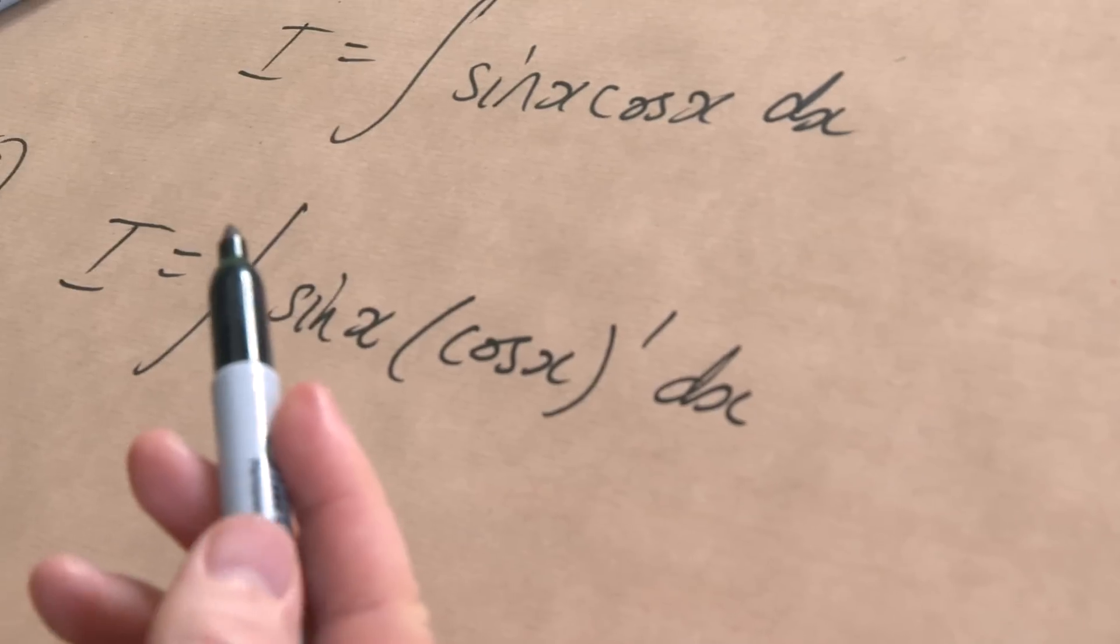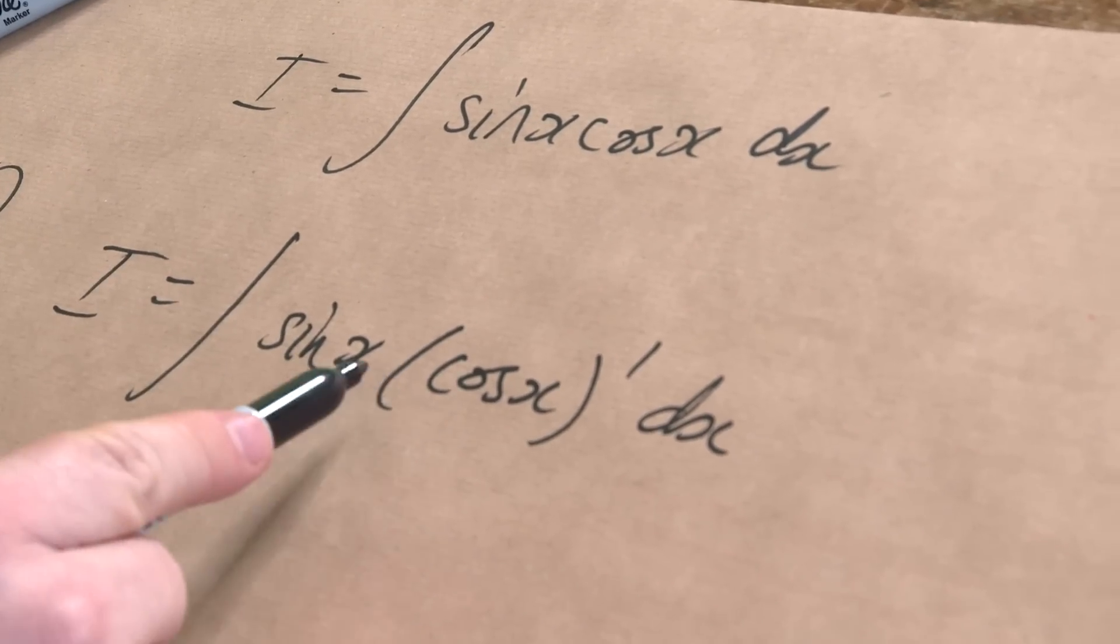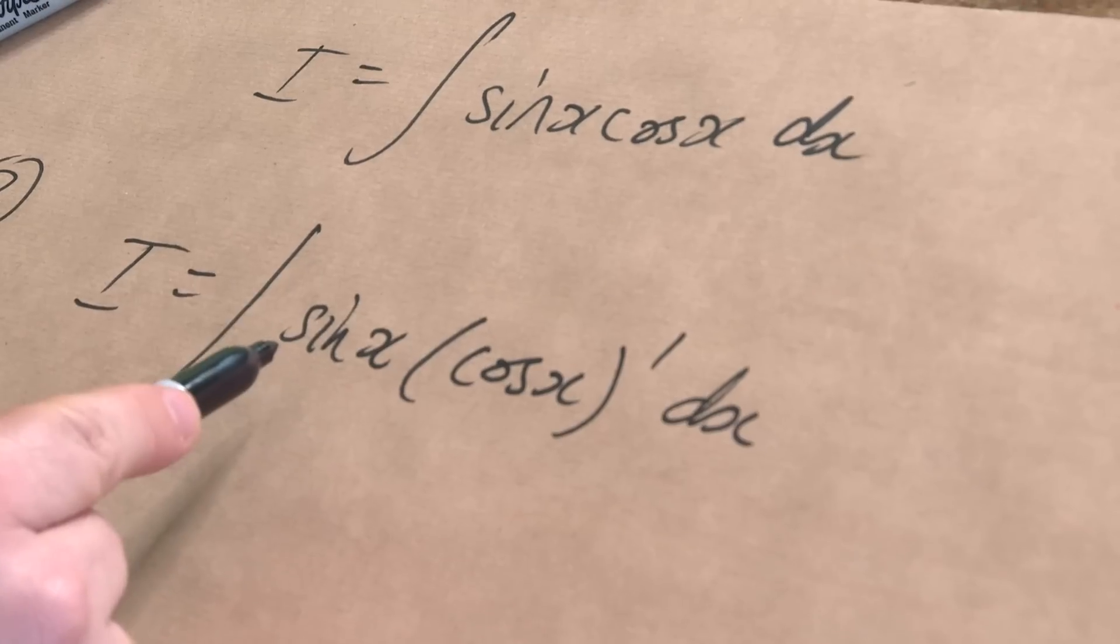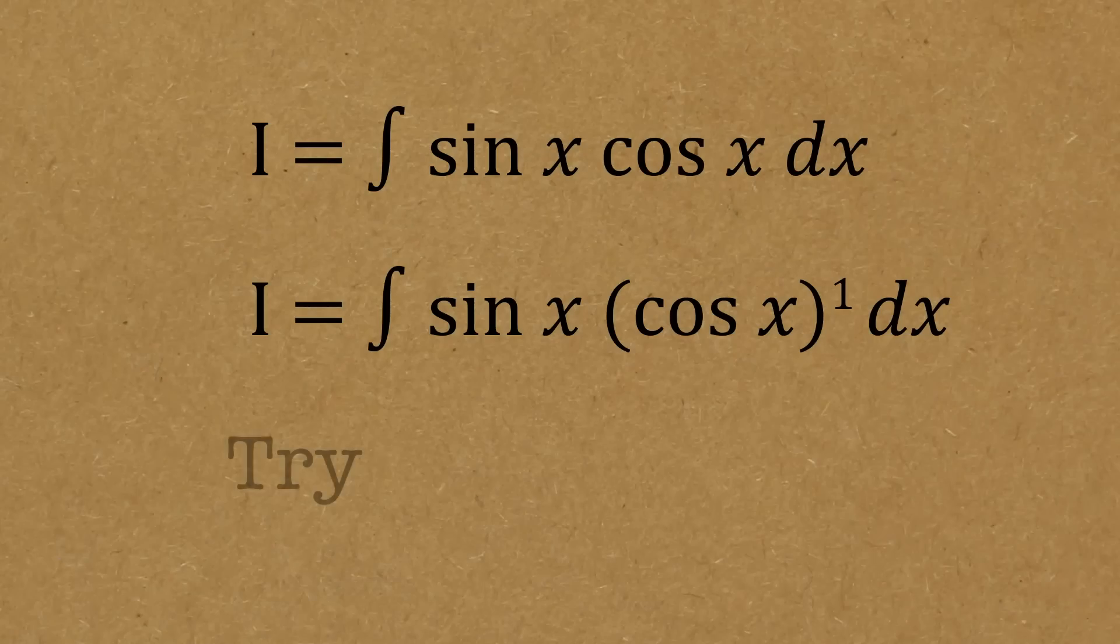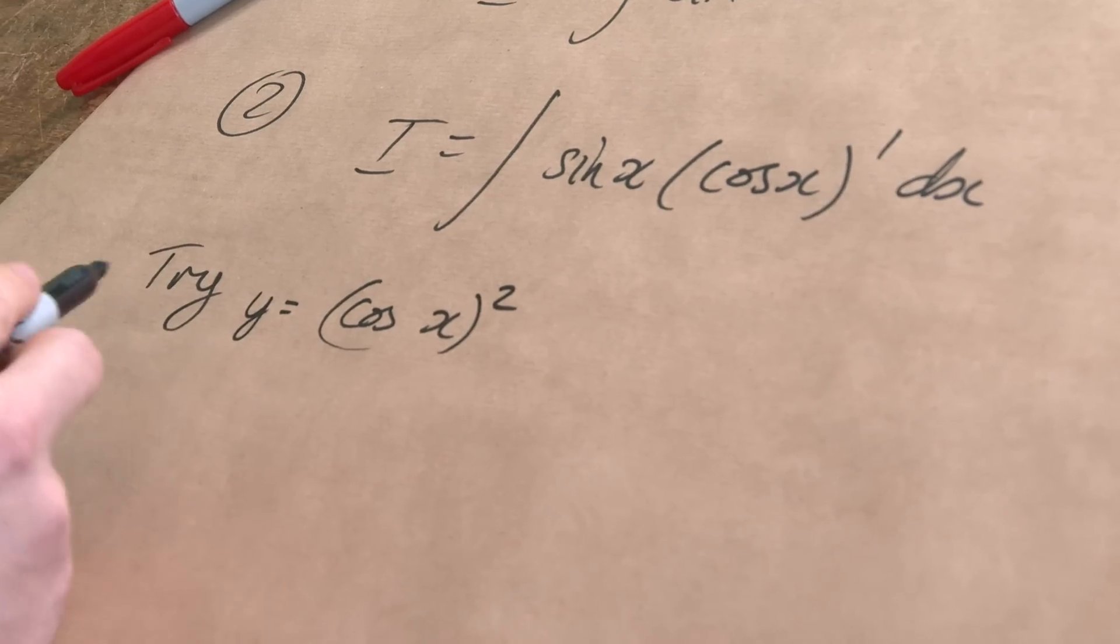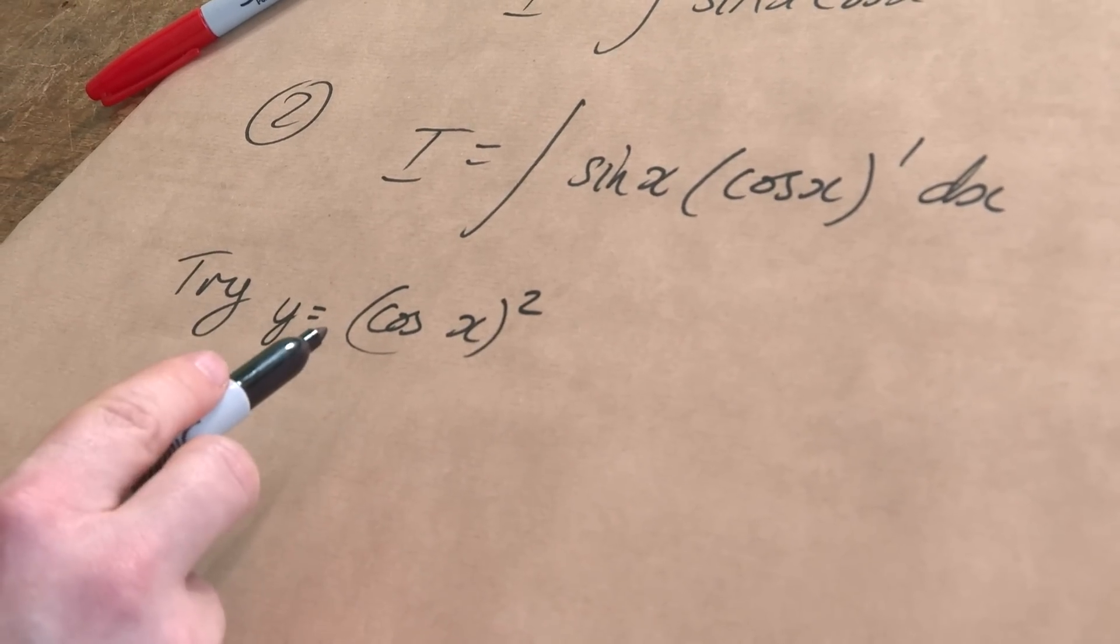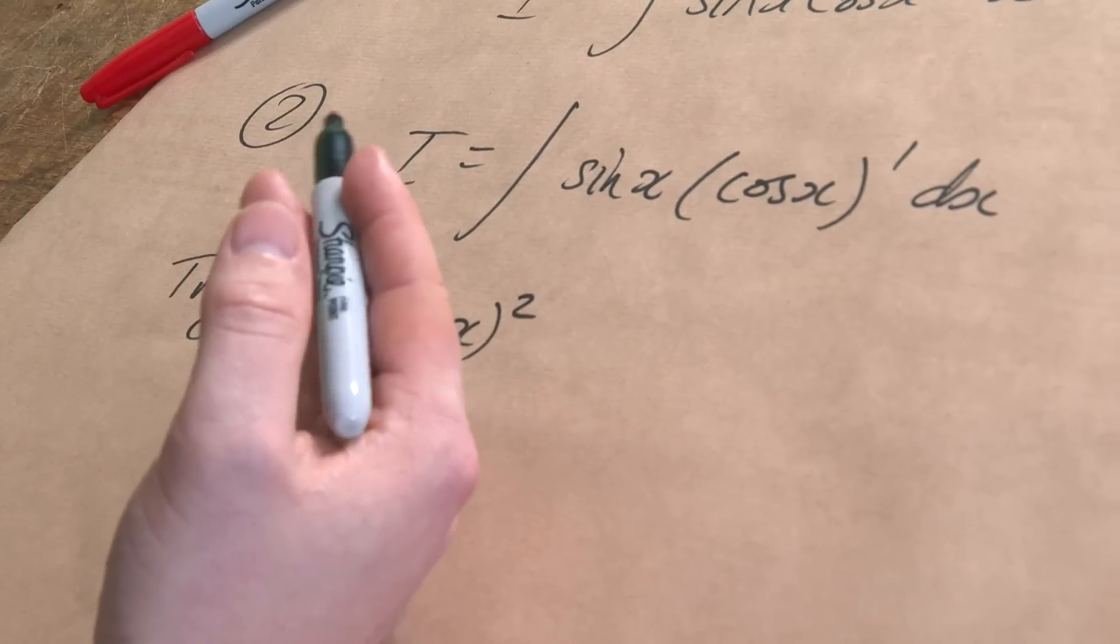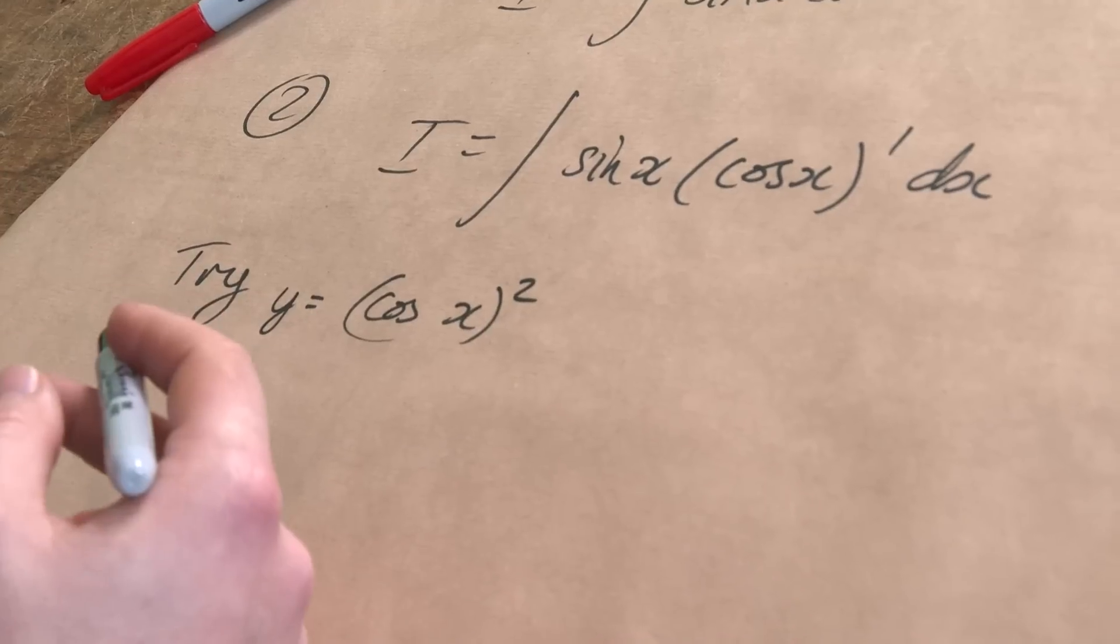But a lot of A-level students will get used to the fact that if you've got a bracket with any power up here, and you've got the differential of what's inside on the outside, there's a neat shortcut. So you can try an integration by just integrating this bracket and raising the power by 1, which would mean writing cosine x squared. I'm going to write y equals here. And I can check whether this... I've written the word tried, I don't think that's the answer, but if I differentiate that, it should go back to where we started. So that's a way of naively integrating things. You try an answer and check if it differentiates back.